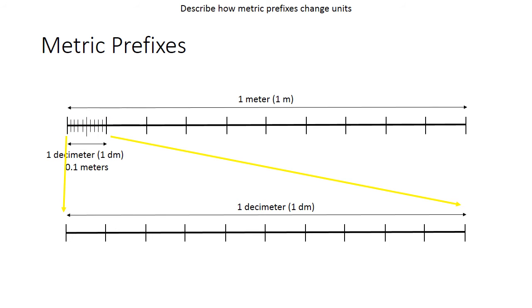into 10 equal parts. We now have 1/100th of a meter, because if I were to do this to all 10 of these parts, I would have 100 marks, because there's 10 parts in each of these decimeters, 10, 10, 10, 10, 10, etc. That would give me 100. That gets me to a centimeter. That is 1/100th of a meter. So each of these small marks up here is 1/100th of a meter, blown up here, as you can see here, to this size, and that is 1/100th of a meter, or called a centimeter. So the prefix centi means 1/100th.